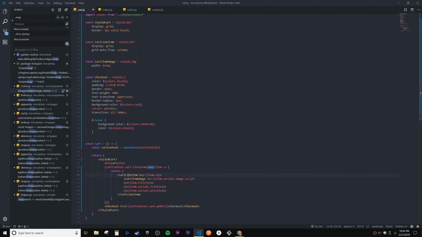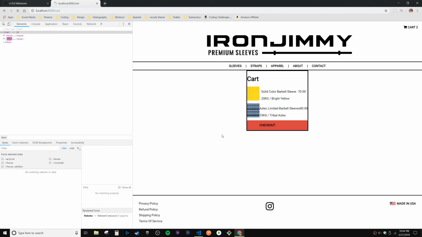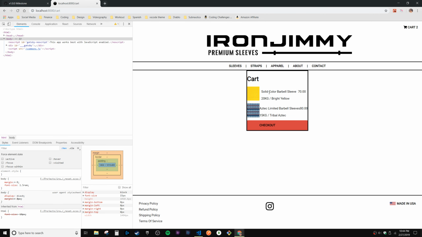And so the title and the variant title are going to be grouped together in a column, and then you've got the price over here.